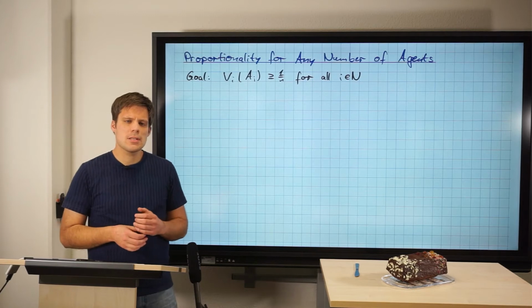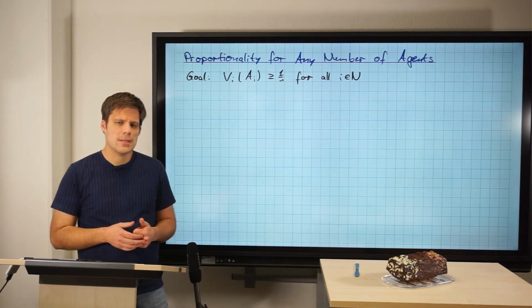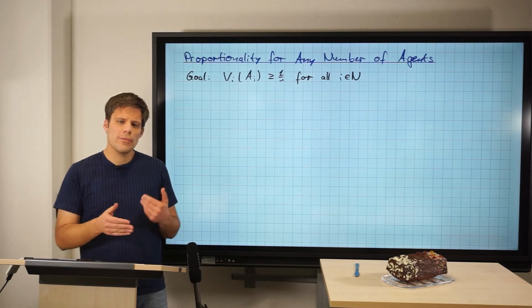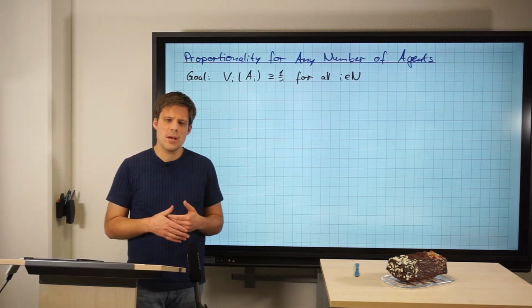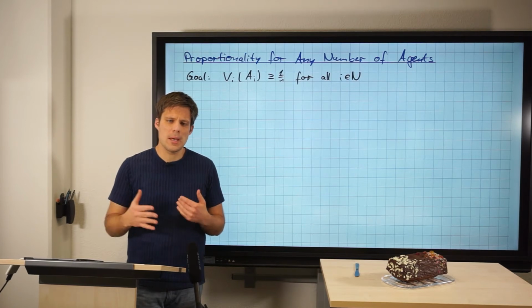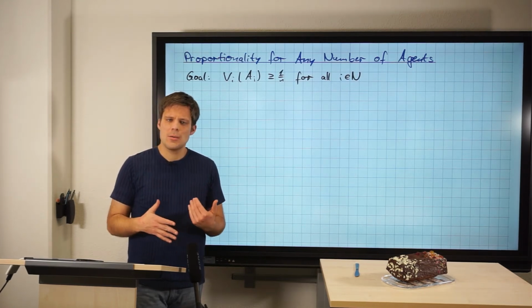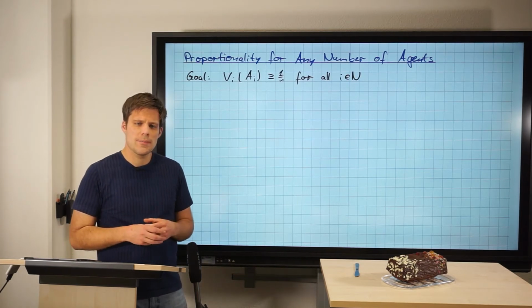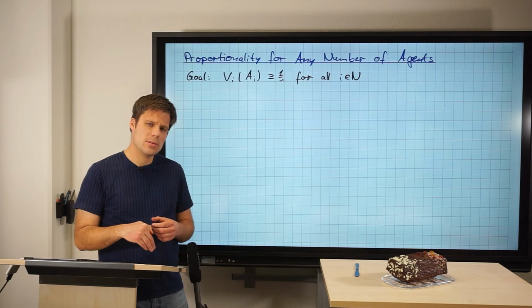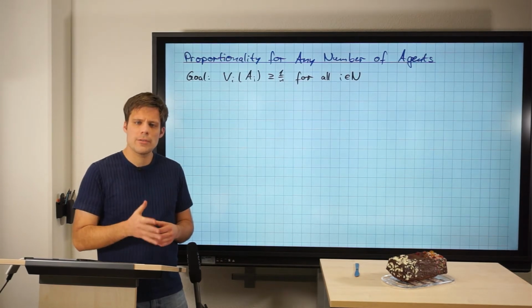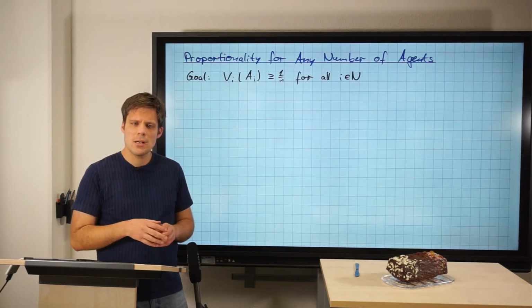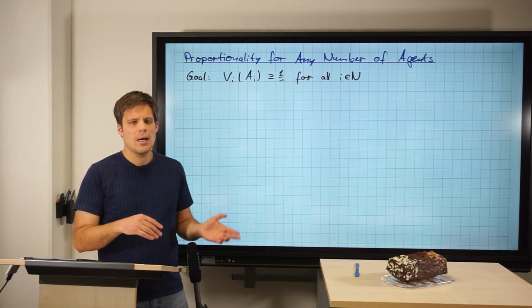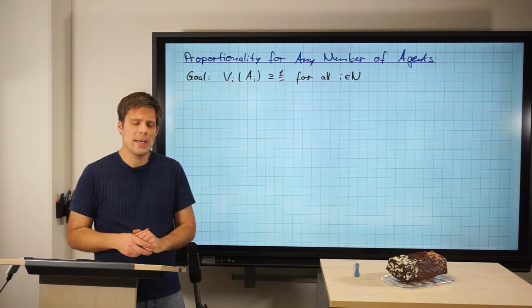We'll actually do this in a very similar way as cut and choose, but now all of our agents propose one place where to make the first cut, so that what's left of that cut is at least a 1 over n fraction. And then we take the leftmost of these cuts, and whoever said, okay, this would be enough for me, is getting this, and then we recurse with the remainder of this cake.